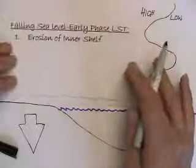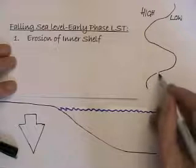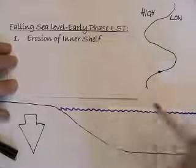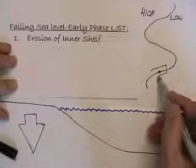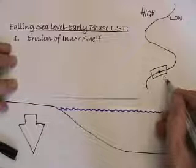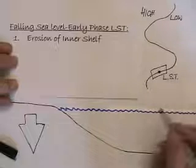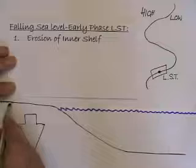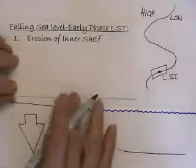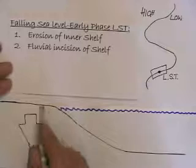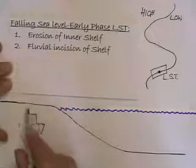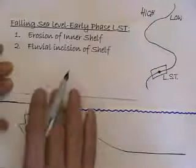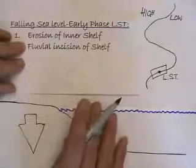So what we're saying is then falling sea level in the early phase. So at this time sea level is falling at its most rapidly and it's falling faster than the subsidence. So we're looking at this sort of envelope in here, the falling sea level. And this is the beginning of a low stand systems tract, LST. And at this time we expect erosion to be taking place on the shelf. This erosion is related to the fact that there's fluvial incision of the shelf. This fluvial incision of the shelf and erosion of the shelf produces an unconformable relationship. In other words, the surface is being eroded here in response to this change in base level. And this change in base level is actually related to a sea level fall.